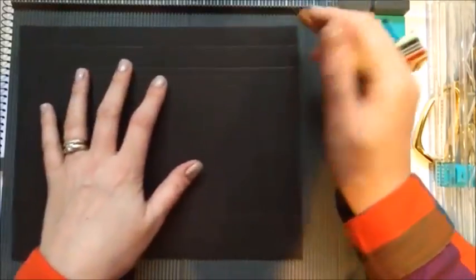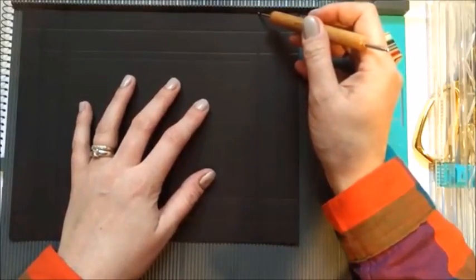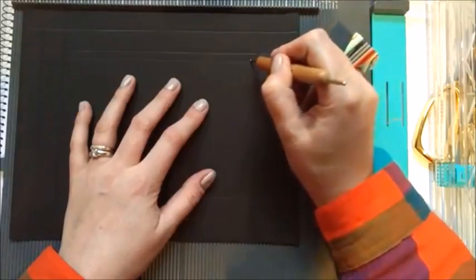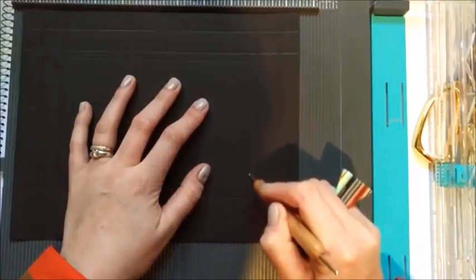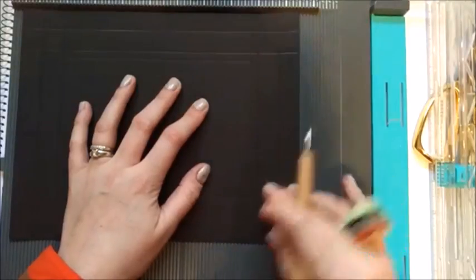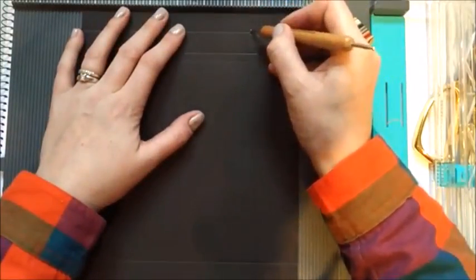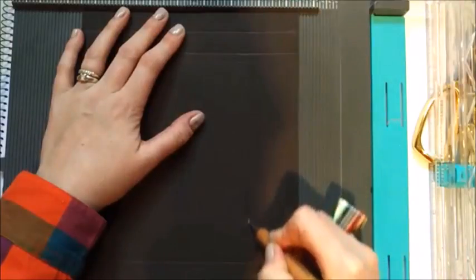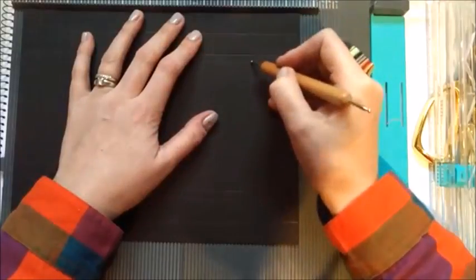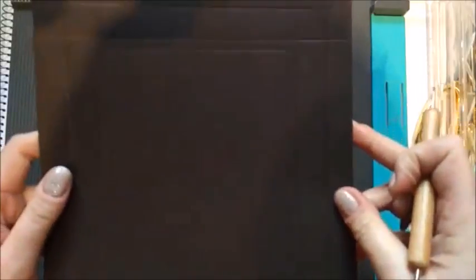Then rotate, line up that inner score line with the 3 inches, and again go to 3 1/4, hover, bring it down, and it should meet nicely with that point, and then again score down, leaving yourself that 1/4 of an inch. Don't go right to that score line. Rotate again up to the 3 inches, then 3 1/4, come down to that point again, score down, and then rotate again. And basically what you've done is you've scored yourself an inner frame.